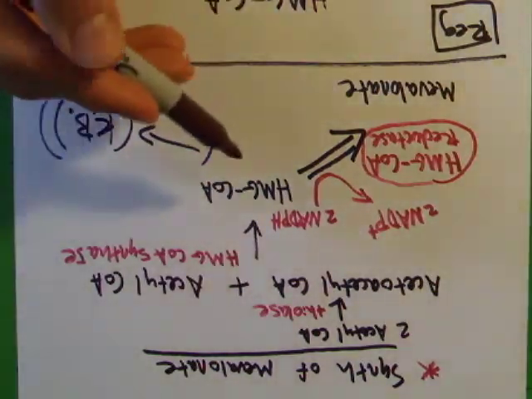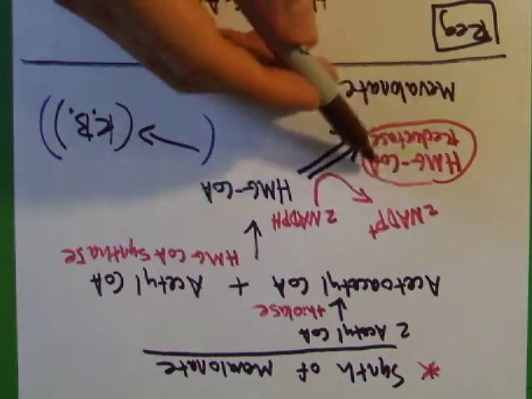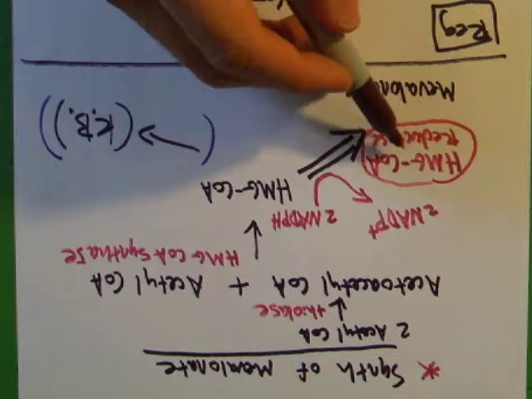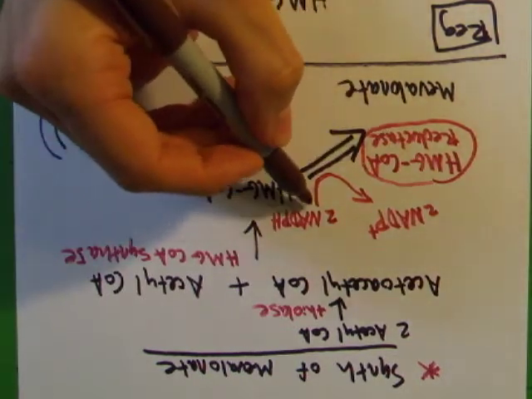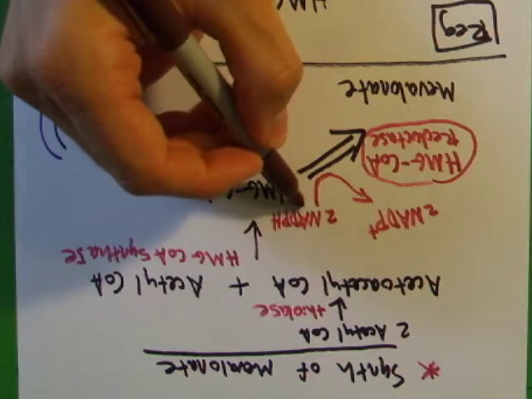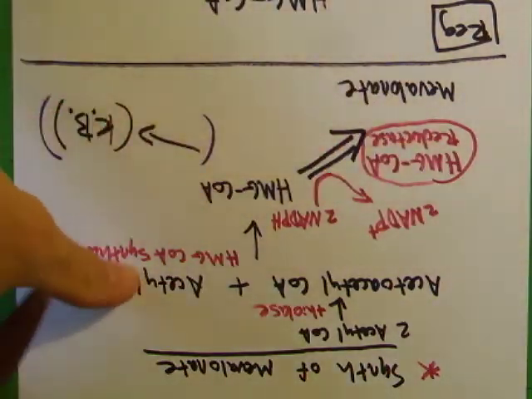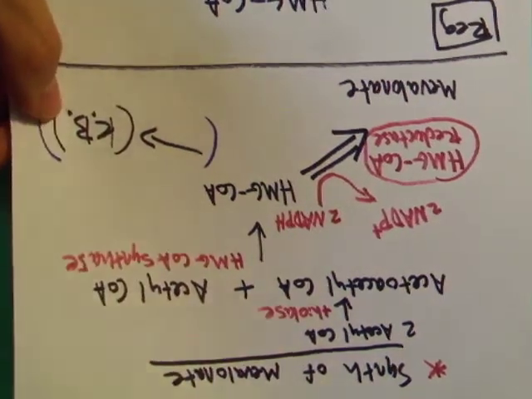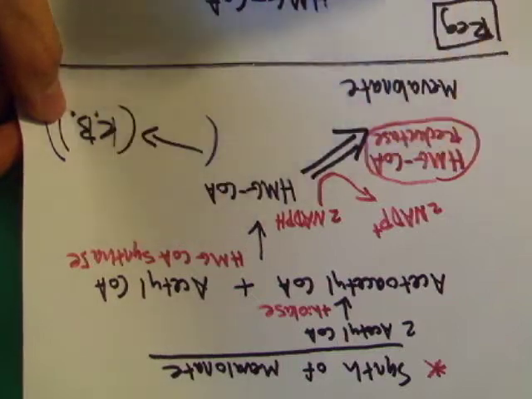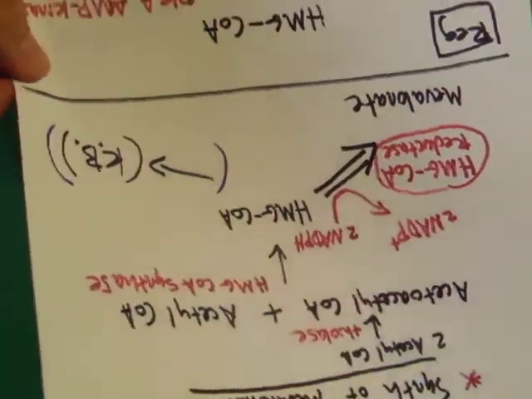If you're going to make cholesterol, you're going to go to mevalonate via the most important enzyme in this unit, which is HMG-CoA reductase. It's NADPH dependent, using 2 NADPHs, and this is the one we're going to talk about right now as far as regulation. This is the only real enzyme you need to know, but do know the order of all of these steps.